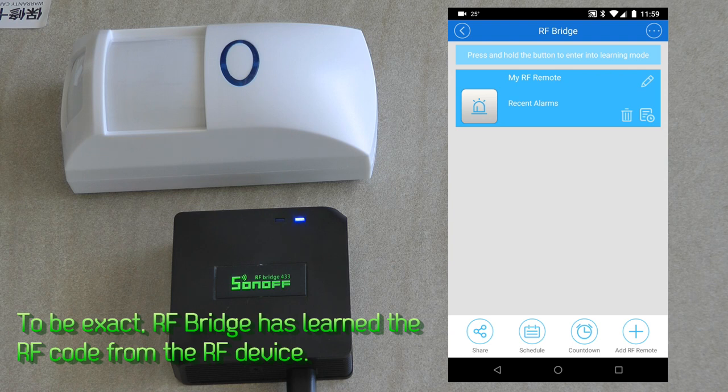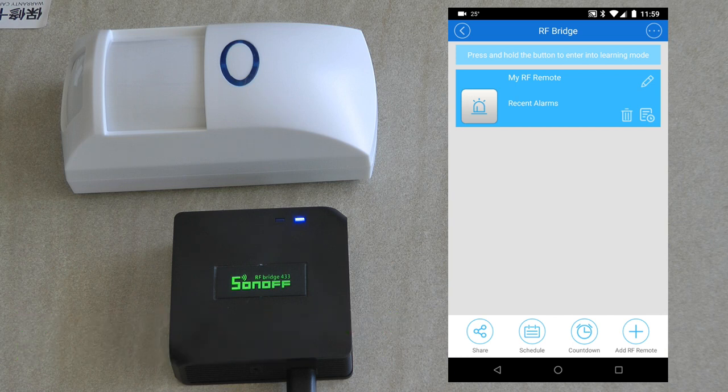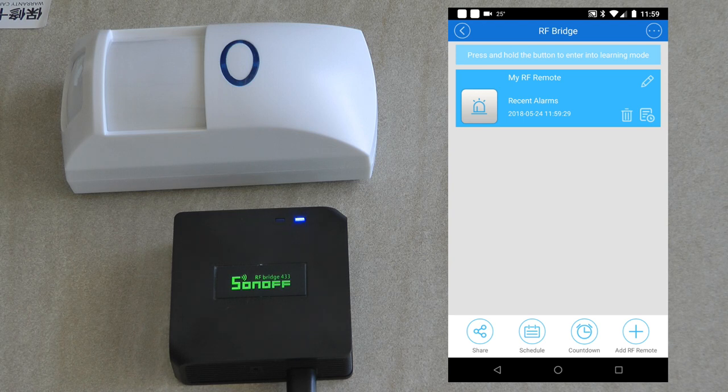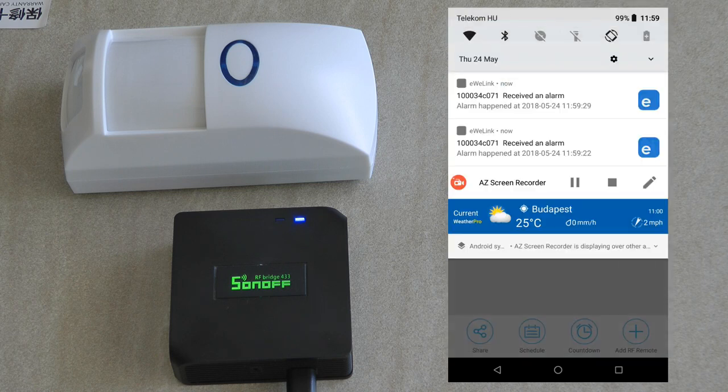This is not doing too much at the moment, it is just sitting there showing you that you have one alarm, one PIR sensor, motion sensor registered. As soon as it triggers, you can see that it has triggered. You can see a blue light here, and also a flashing orange on the RF bridge showing that it has received the signal. You can also see some stuff on the screen: an update of what was the latest alarm, and you also get these messages, which I really hate because they just become too much after some time.